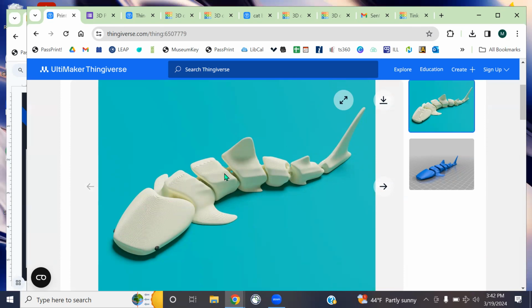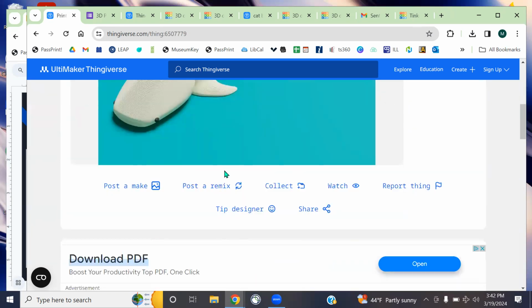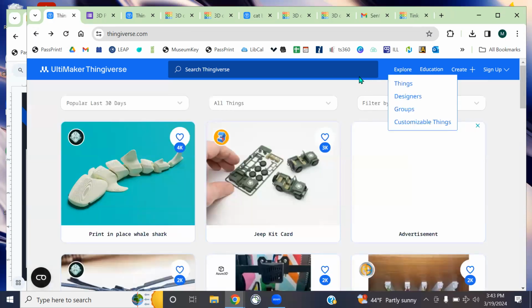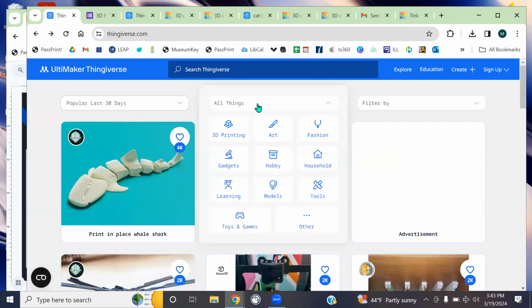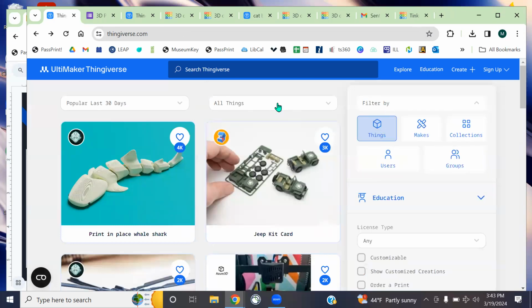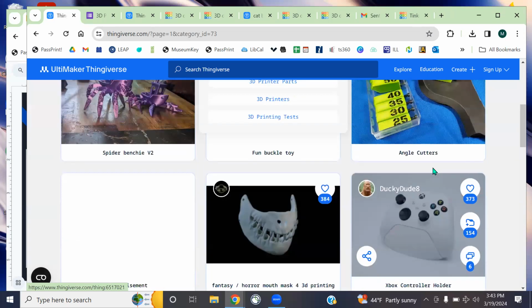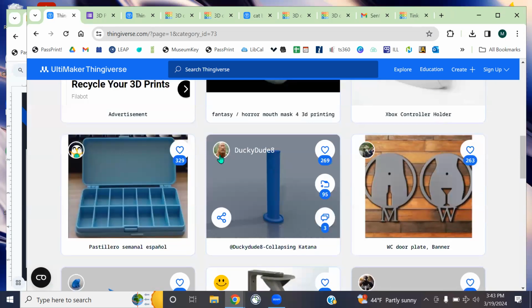Inside spots that we can't quite see, there's some type of ball and socket joint or something like that, printed in place, and as soon as it's done, we can pick it up and move it around. On the site, you can find all types of objects, all types of things, and just get ideas from that.